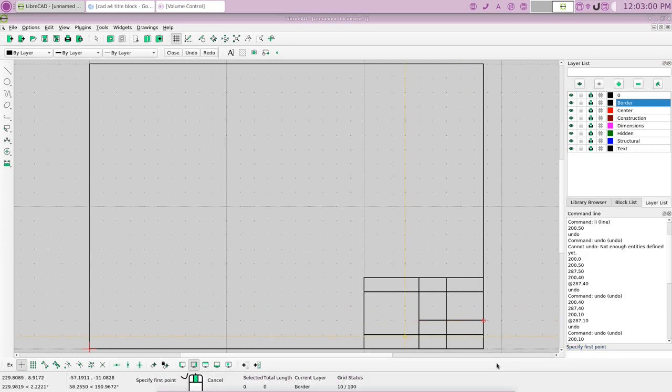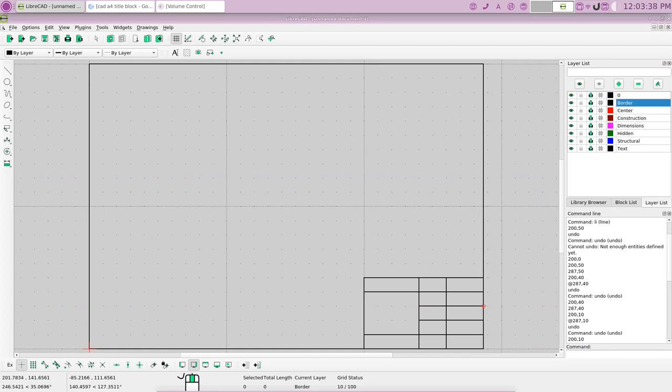Let's put another line in there at 240 and 30. Hit enter, and we've got a line here. Let's finish that line off with 287 and 30. Hit the escape key, and there you have it. Hit the escape key again, and we have a nice title block there.